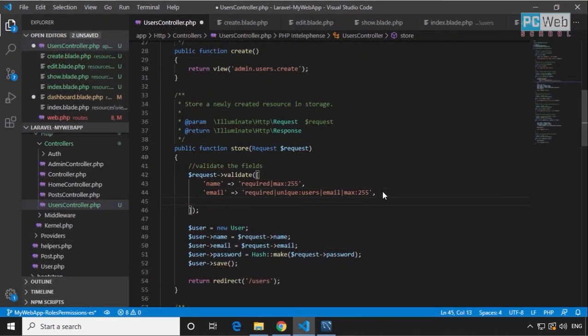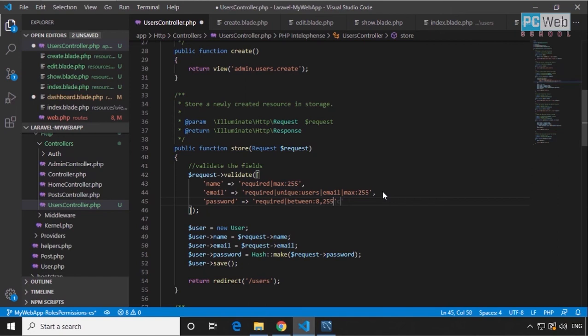And let's do it for the password as well. Let's type the validation for the password. First, I have to make it required as well, and then I have to say how many characters I need to have for this. So this has to be between 8 comma 255. This is the minimum and the maximum characters we can have in this field.